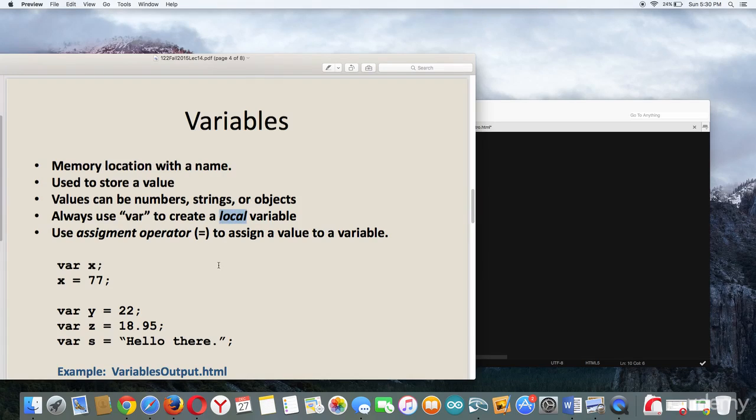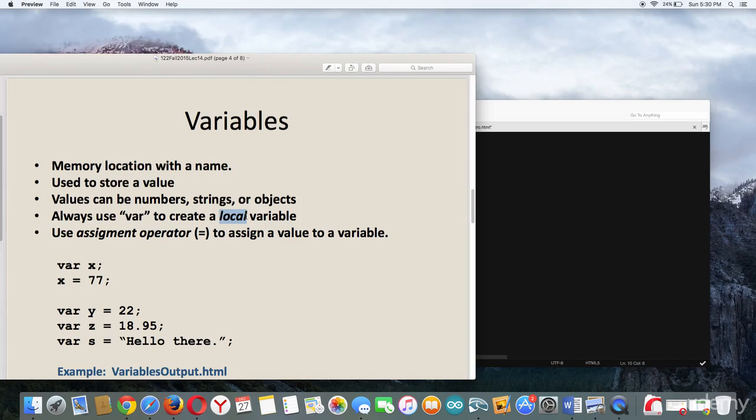Now a local variable will have information that is only going to be accessible inside that same program or that same function. For example, let's say we had two functions, one called function high and one called function hey. Now inside function high we had a value called x equals 5. If that was var x equals 5, we could only access var x equals 5 inside that same high function.